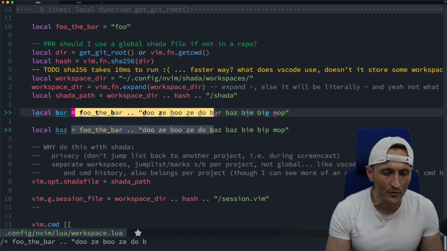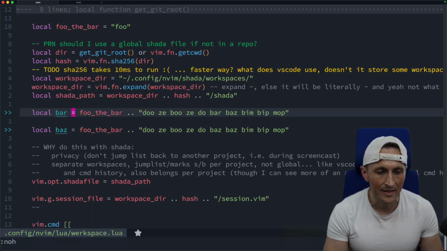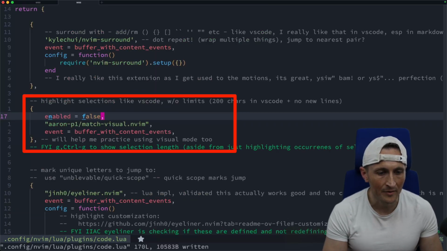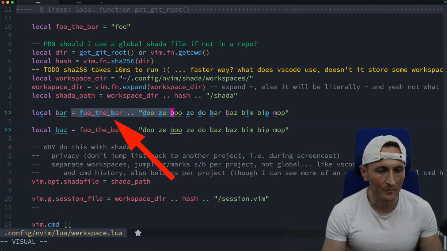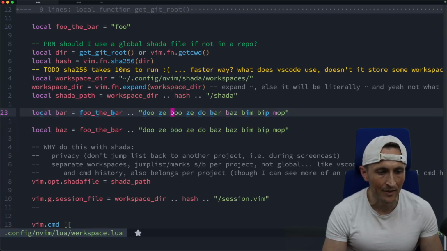Instead, what I prefer to do is none of this here. I don't want to search for anything. Instead, when I make a selection here, note right now that I've made a selection of only this first instance of this code. All right, so if I come over here, I'm going to enable the plugin to do this here. And then I'll come over here. I'm going to restart Vim. That plugin will be enabled now.